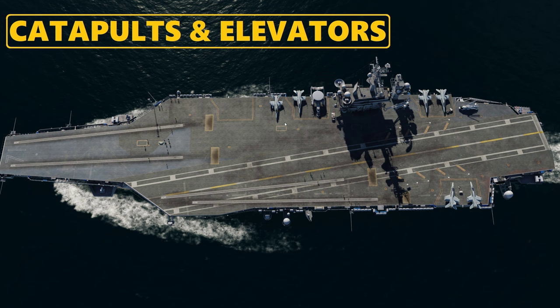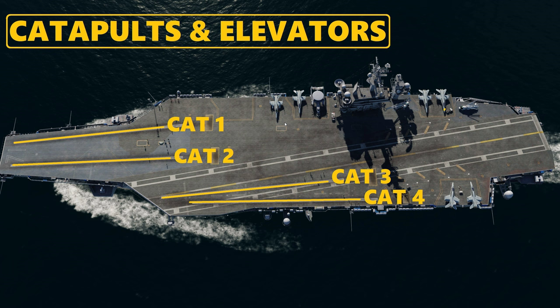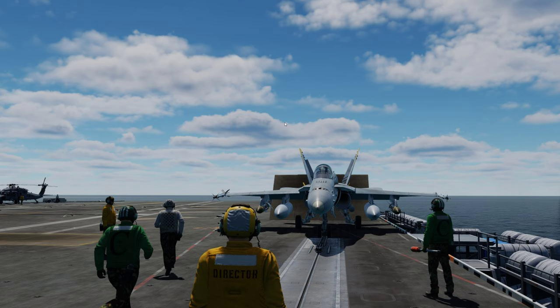The catapults are numbered from right to left: Cat 1, Cat 2, Cat 3, and Cat 4. Cat 1 and 2 are bow cats, and Cat 3 and 4 are waist cats. If you're on Cat 4, be advised, here's Cat 3 right here. In DCS, if you're trying to do a multiple aircraft launch, we usually launch in sections and then form up as divisions if we have a four ship. We'll usually launch in pairs, with dash 1 and dash 2 taking off, and then dash 3 and dash 4 taking off simultaneously.